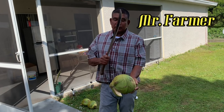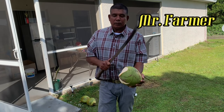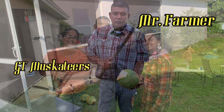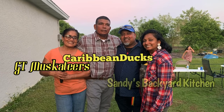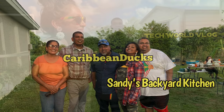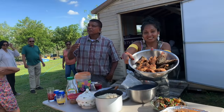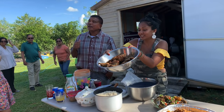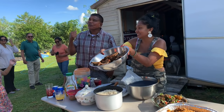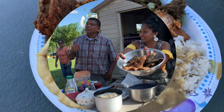Amazing. Yes, family, these are the words that were used to describe this time that we had with the farmer family, GT Musketeers, and we were joined by Sandy from Sandy Backyard Kitchen, and we had an awesome time cooking, relaxing, and just enjoying each other's company. And we had some great food that we prepared. Check it out, guys. Continue watching.